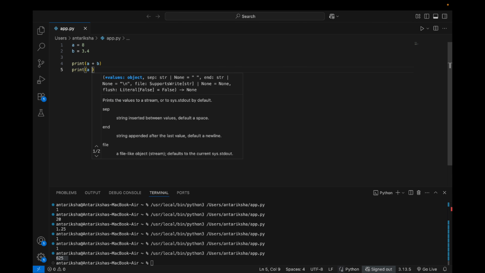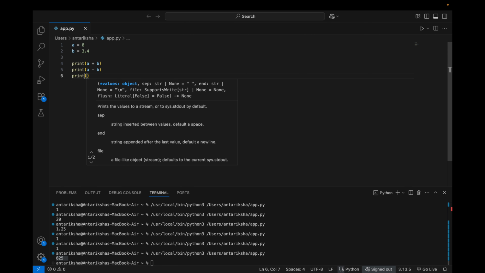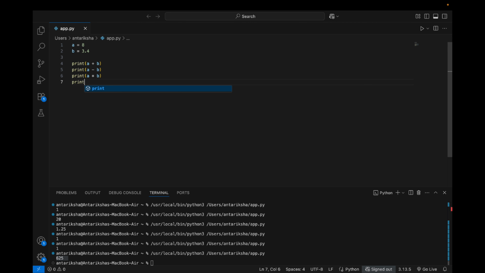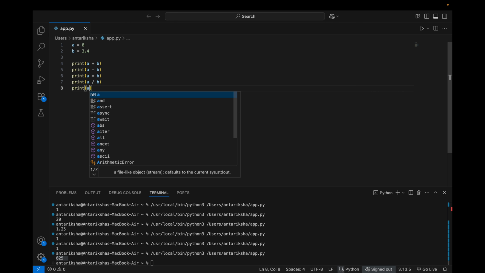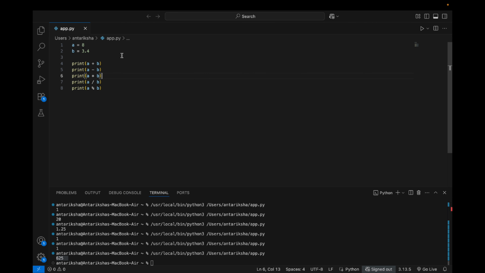And then you put in A minus B. And now for the product, you print A star, which is shift 8, B, and print A / B. And finally, you want to print A % symbol, which is shift 5, B. And now we have these 5 print statements: A plus B, A minus B, A times B, A divided by B, and the remainder of A divided by B.